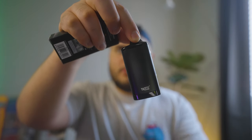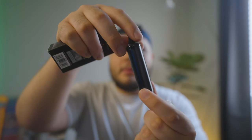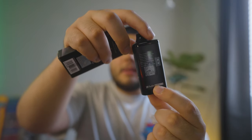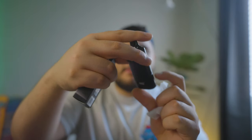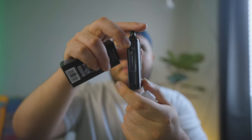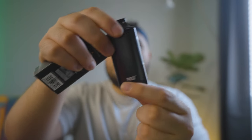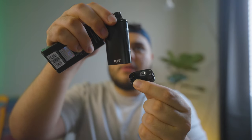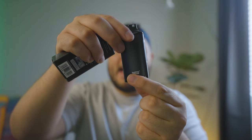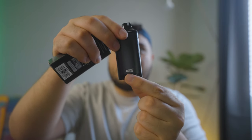Let me go ahead and give you guys the first sneak peek and pull it out of the wrapper. As you guys can see, there's a nice little glossy black on here — black on black. You have a QR code that I assume would take you to the website for directions, and then on the front right there is the OLED display. As soon as you open it, you stick your cart on that little thread right there, and it has a very, very strong and nice magnetic feature to it.